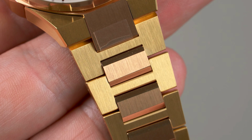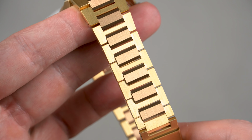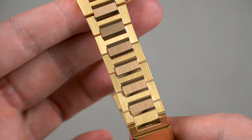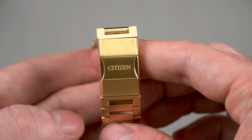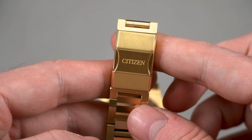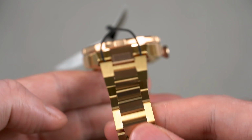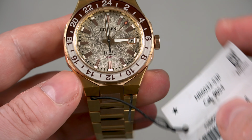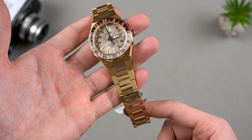The bracelet is also built and finished very nicely. I've seen people complaining about the links being joined with pins and collars, but I'm actually in favor of those. In fact, as I've said in other videos, I find them more secure than screws, and in some cases it's even easier to size the bracelet as you don't need a specific size screwdriver. That's just my opinion, of course, so feel free to disagree.